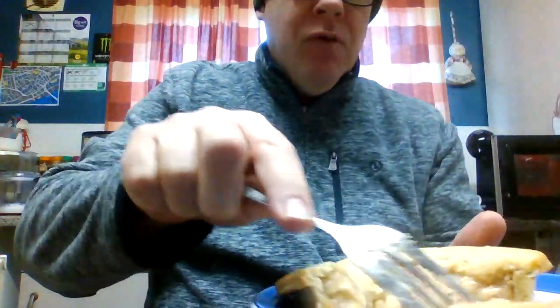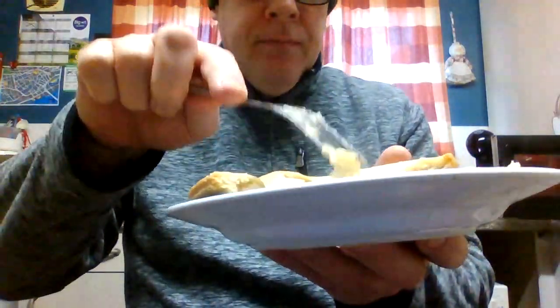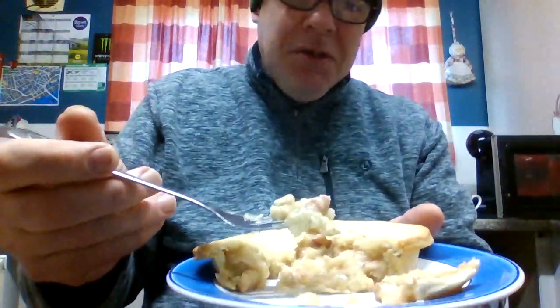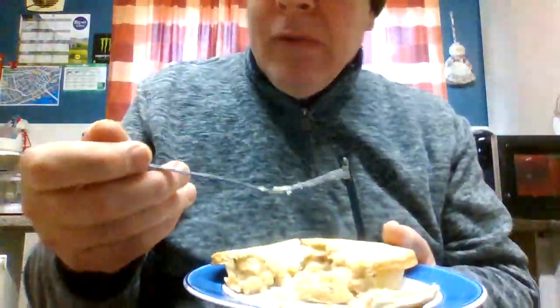Do you know what I'm going to do? I'm going to cut right into this. There, I made a bit of a mess here, but there. Can you see? Little bits of bacon. And the chicken is about the same size as the bacon. It's tasty. It is tasty. Salty be the bacon. It tastes smoky. It's like smoked bacon. I could taste parsley in it.